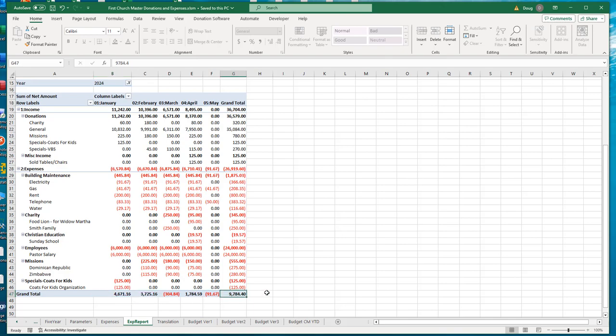But this is not the same as a budget. Just because we have 9,000, almost 10,000 through the month of May, not truly, there's hardly anything in May, so we're only talking about really having completed January through April. So for the first 4 months, things are good, but this doesn't tell us anything about what's going to happen in the future. We might be looking good now, we might be looking terrible by the time we get to the end of the year. And that's the whole point of trying to create a budget, so that you can put the mathematics in here about what you anticipate is going to happen.